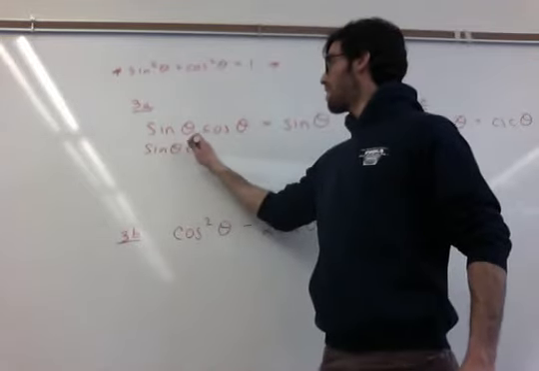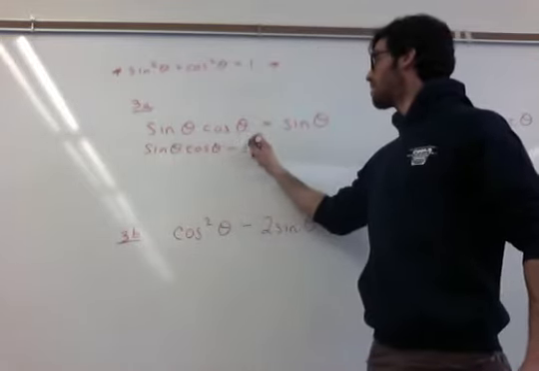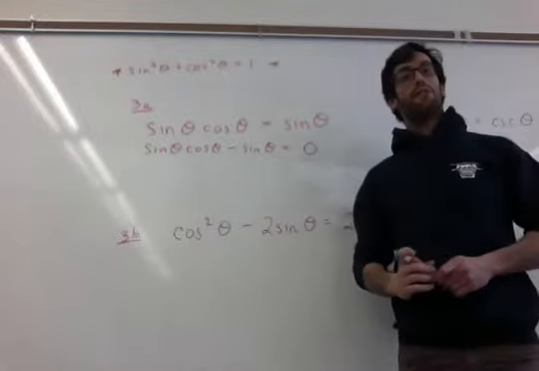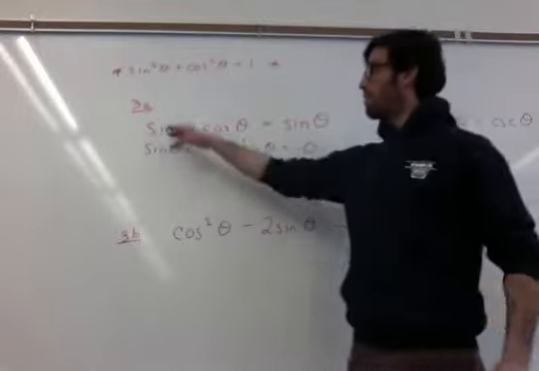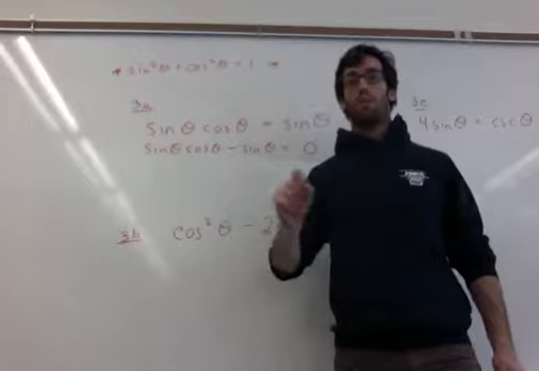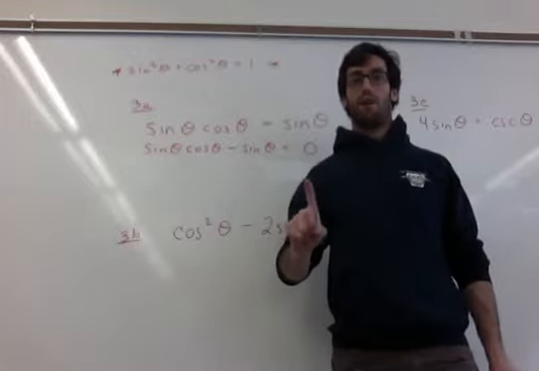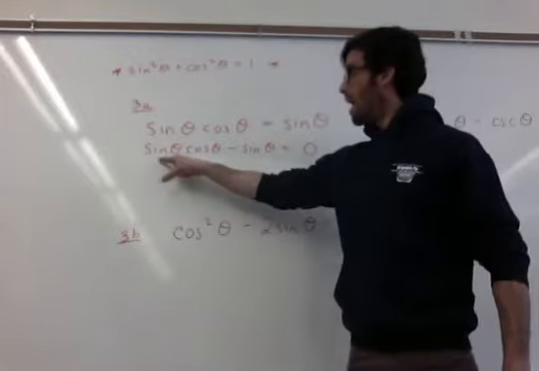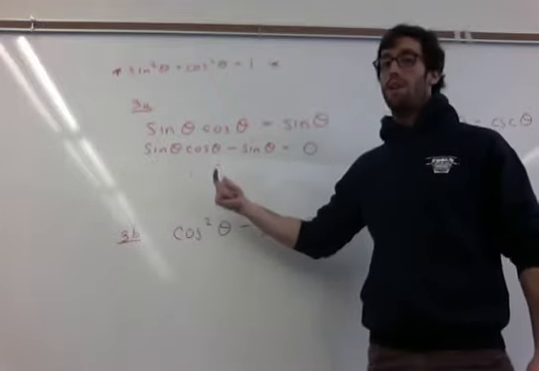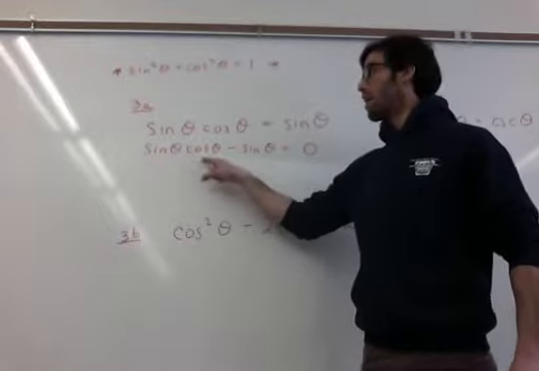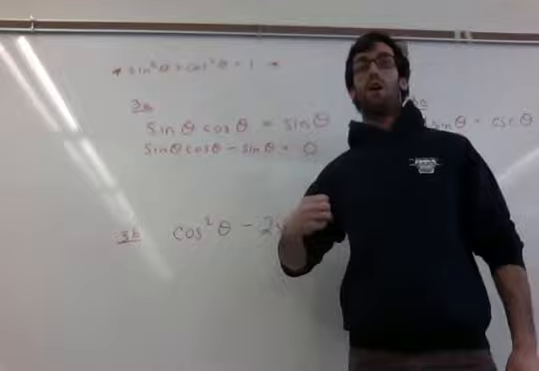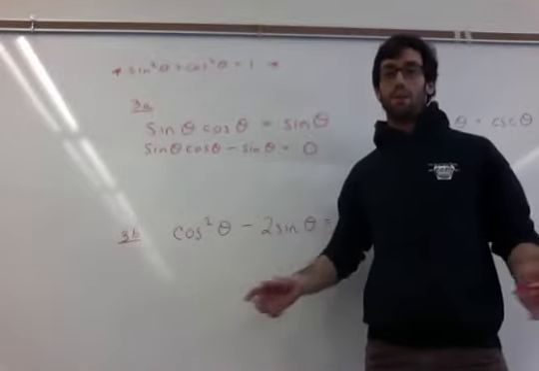So we're left with sine theta cos theta minus sine theta equals 0. And then do some factoring, okay? Now generally with any trig equation, if possible, you want to write the equation with only one trig expression. So if possible, writing everything in only sine or only cosine. But in this case, you can't do that. You can't change sine or cosine to anything but their reciprocals. Like sine, you could change to 1 over cosecant or something like that. But that's not going to get you anywhere.